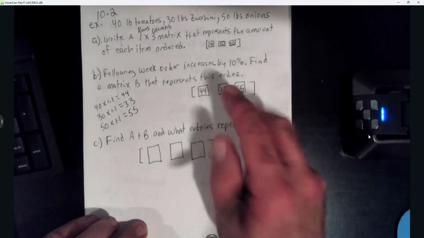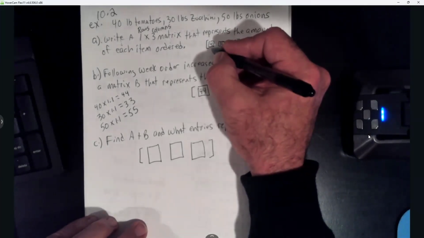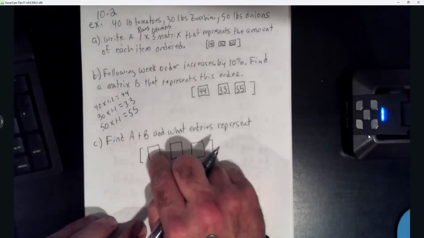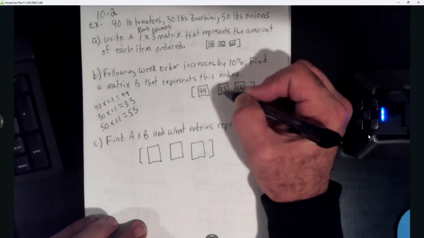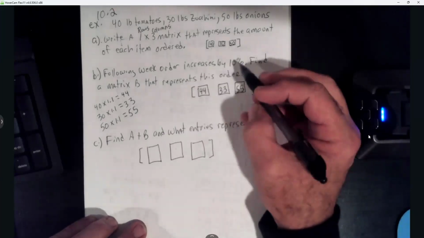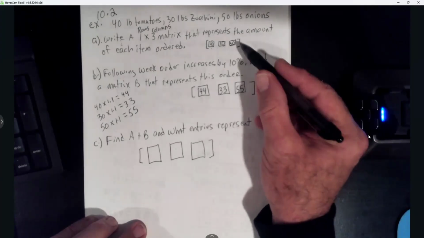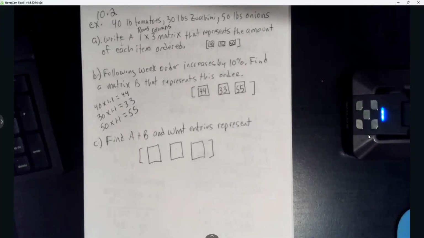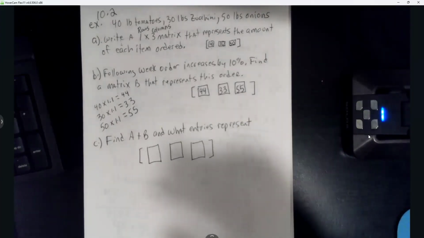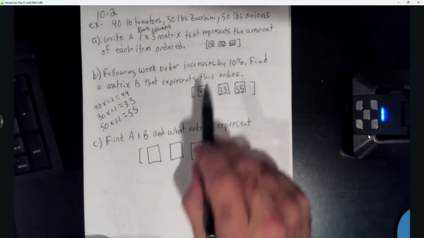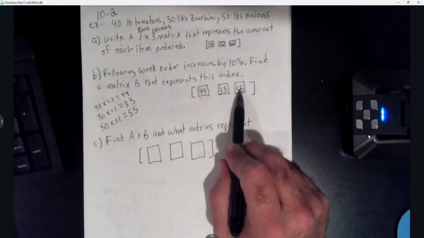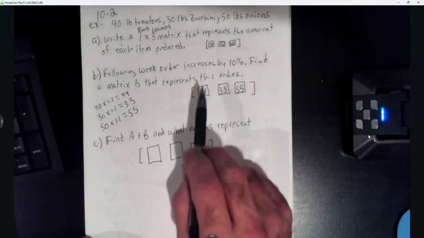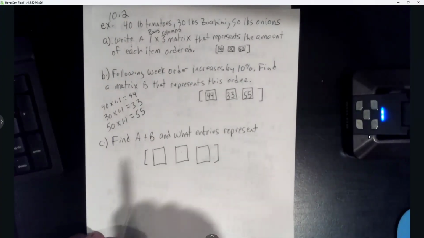Now, when you add matrices, you add the first column with the first column, get that answer. Then I'll come in and add the second column with the second column, get that answer. And then finally the third column, I'll add them together and get that answer. So when you add a matrix, the place values add to the same place value, okay? You can never add the first column with the last column. It's got to be the same row and same column. So y'all, knowing that, what's going in that first box?